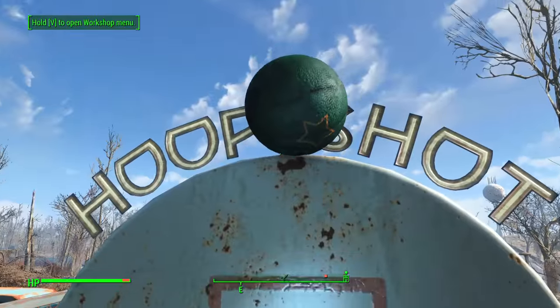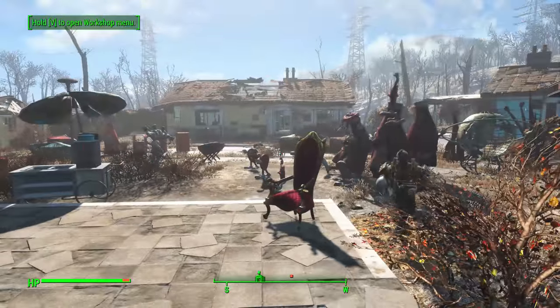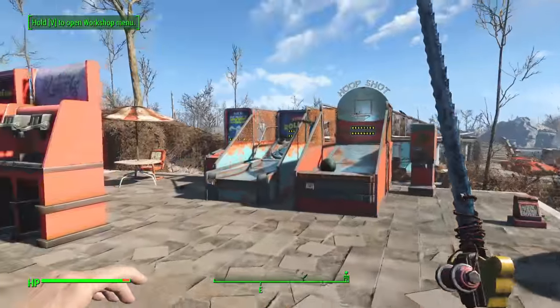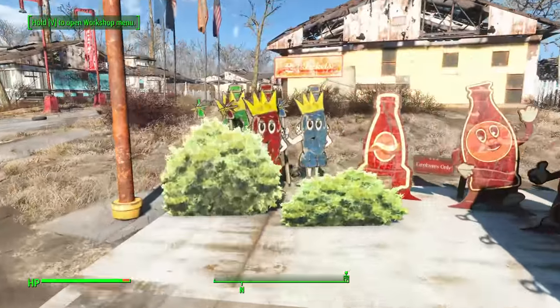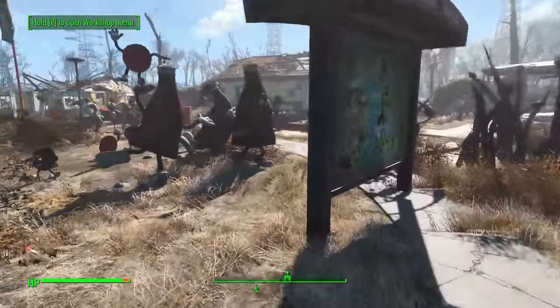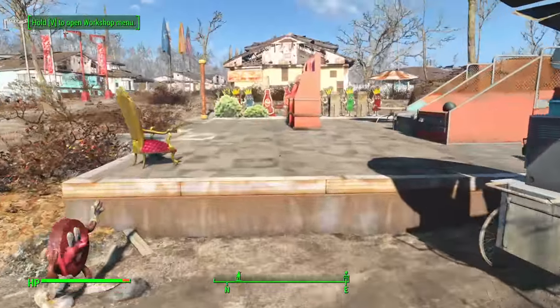So that's pretty cool. But anyways, you can kind of make your own little mini arcade here. You can make some Nuka mixer stations. You can really make your settlements feel like they're a part of Nuka World, which is really cool. And of course, you can do all this stuff in Red Rocket in Nuka World once you turn the power on.